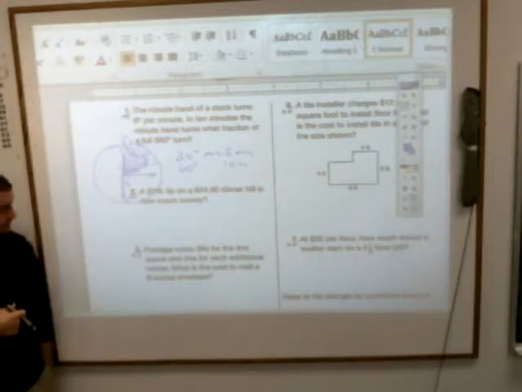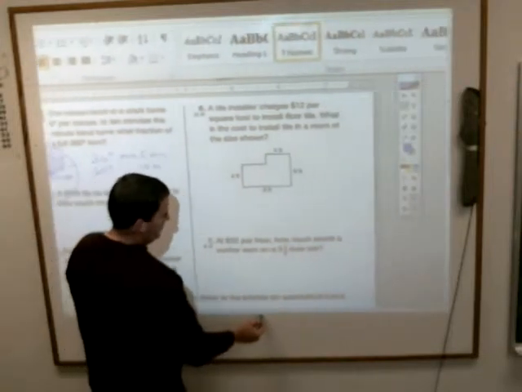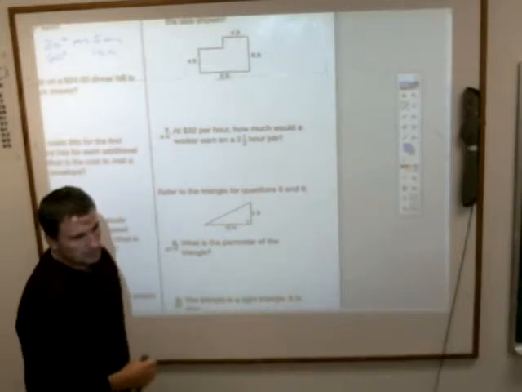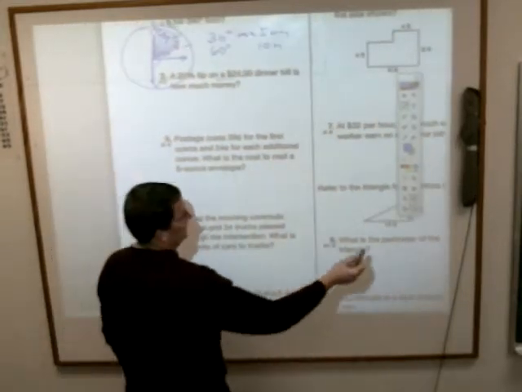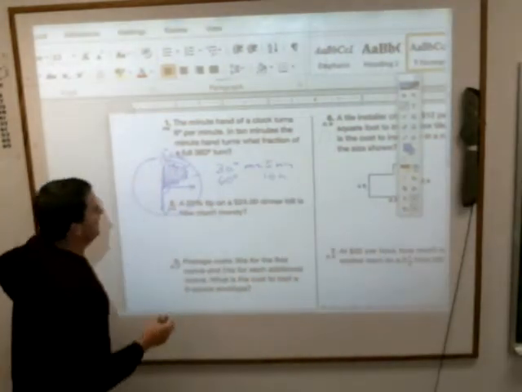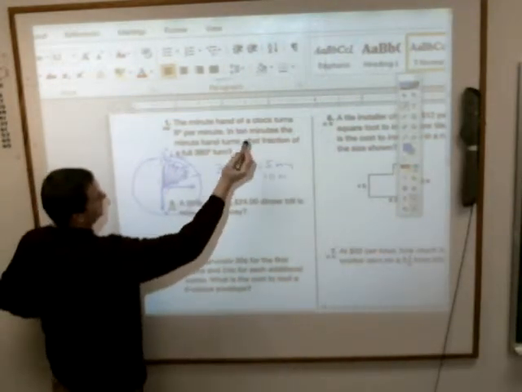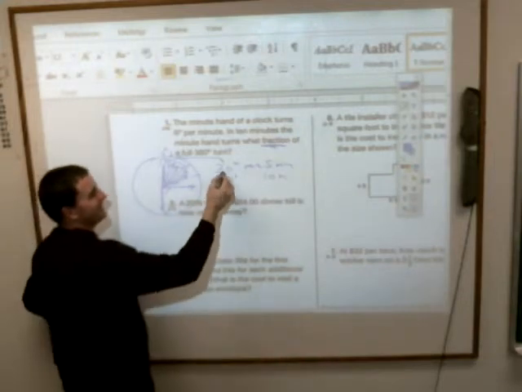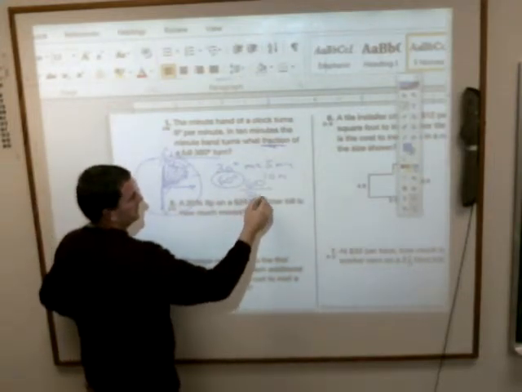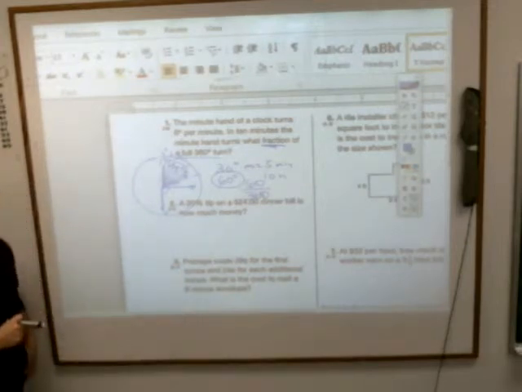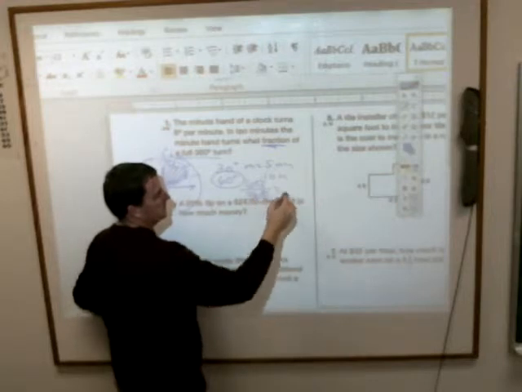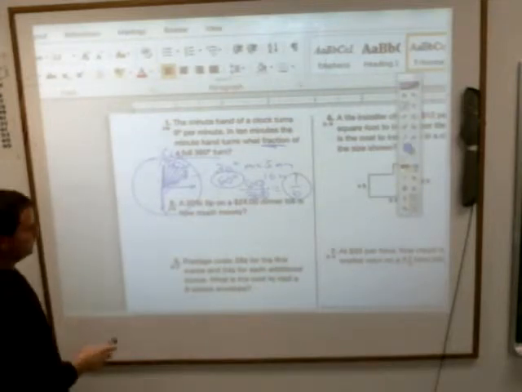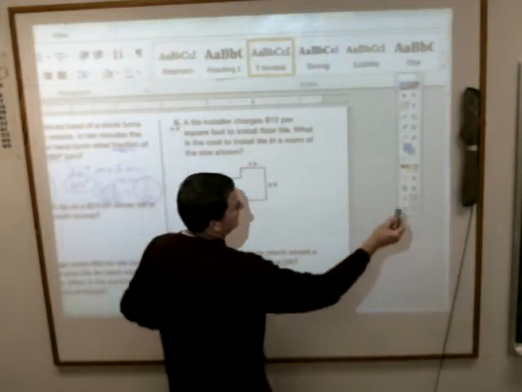Bailey? 7. Yes. Oh, wait, but what was the answer to that? This one was 60, wasn't it? Oh, I didn't finish the problem for number 6. It asked what fraction. Make sure you answer the question. It said what fraction of a full 360 turn. So it went 60 out of a full 360. And then reduce that. It's 1/6. Cut off the zeros. It's 1/6 of a full turn. Okay, I'm sorry about that. I got so excited about it.